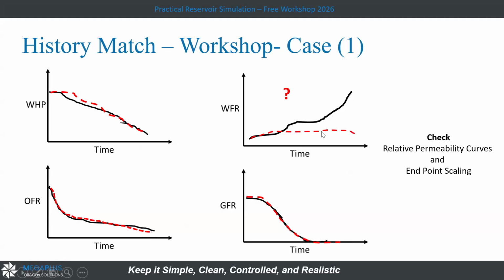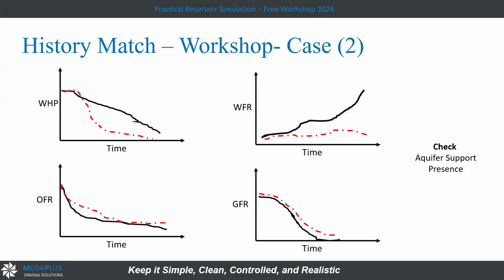not matching. So what I'm going to do is check the relative permeability curves in my simulation. I will smooth the relative permeability of water or increase it, so I can find the production of water and get the history match. With this new relative permeability, and the geologic model and everything, I can depend on it because it's history matched.